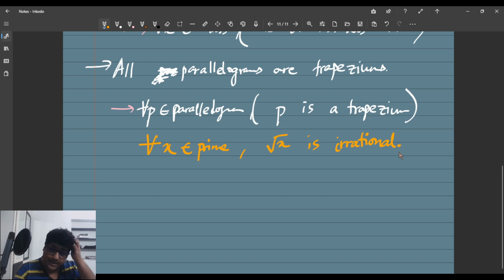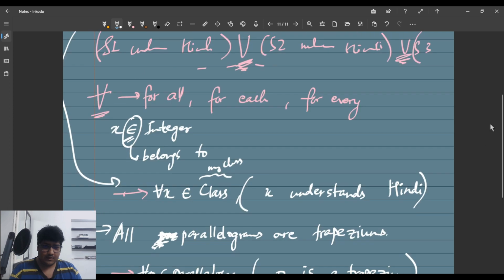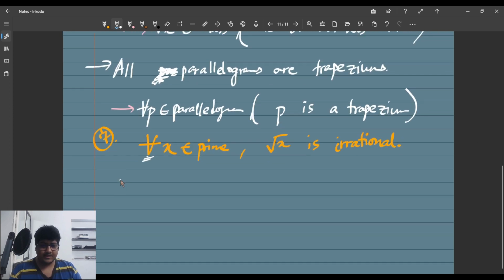So what is the corresponding statement in English we are trying to look at? So this is example number, I think 7 or something. So what is the corresponding statement in English? Hoping you have tried already. This can be read as for each x in prime, for all x in prime, or for every x in prime. So I can just say for every prime number p or x here, root x is irrational, right?